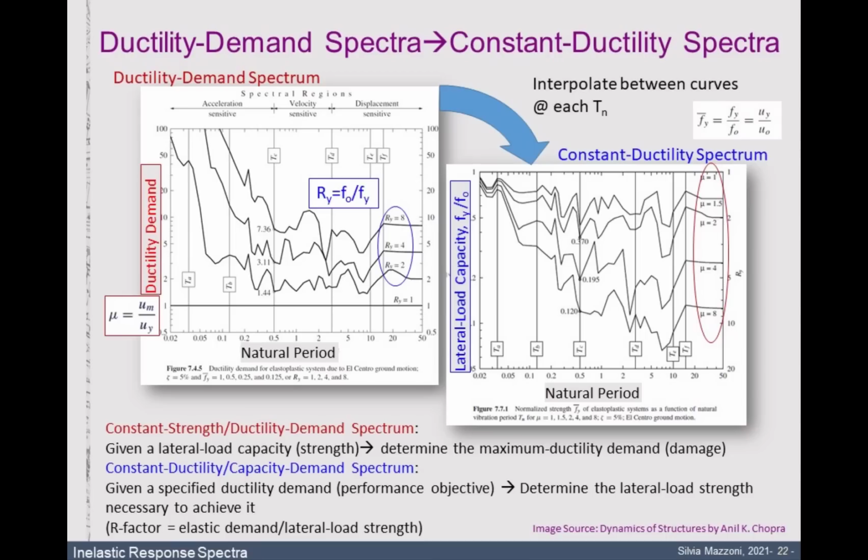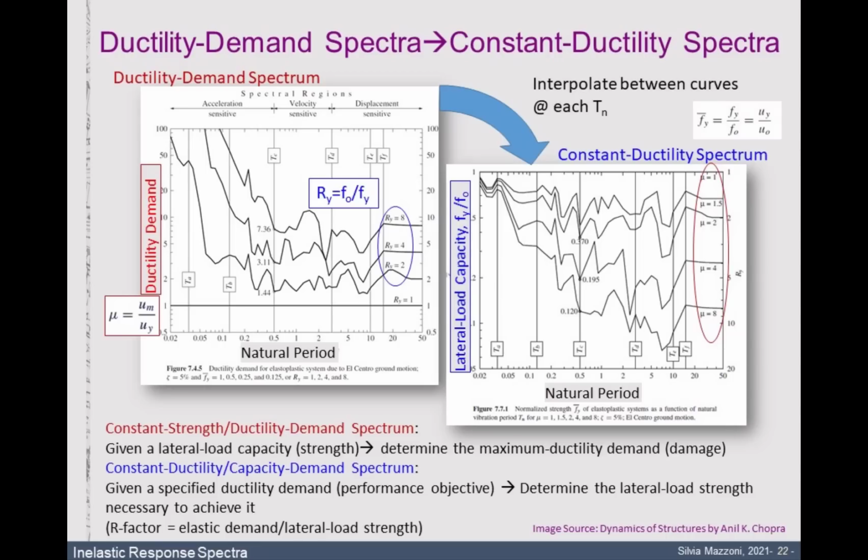And so with the same data, you can be communicating two very different concepts. If I'm an analyst, maybe I'm interested in the one on the left, because that tells me what the demands are. If I'm a designer, I want the one on the right, which tells me for what capacity I need to design the strength when I know I can provide a certain level of ductility. Okay? So this is, to me, the most important concept that took me a little bit of time to get to in looking at constant ductility spectra, or the different inelastic spectra, because everybody talks about it and how we can compute them, but what is the real meaning and what are they communicating to us? So if you walk away with this today, I'm more than happy. Anything beyond this is extra, which of course I've got a lot more going into that.